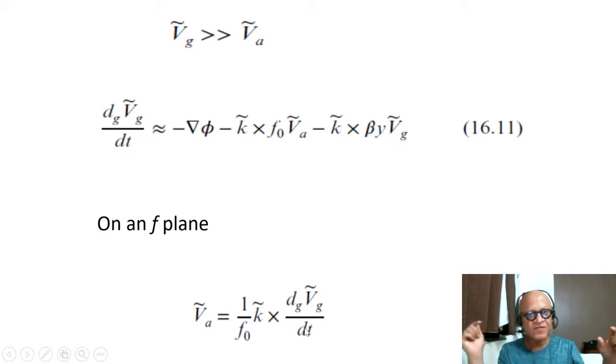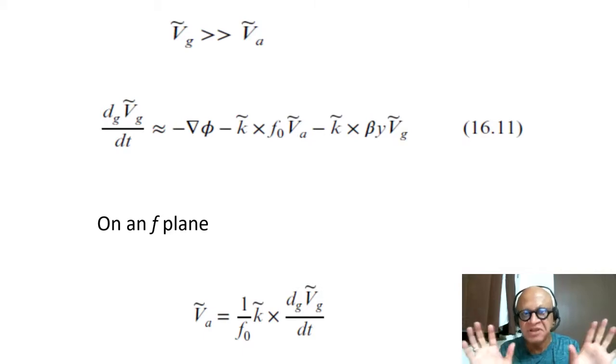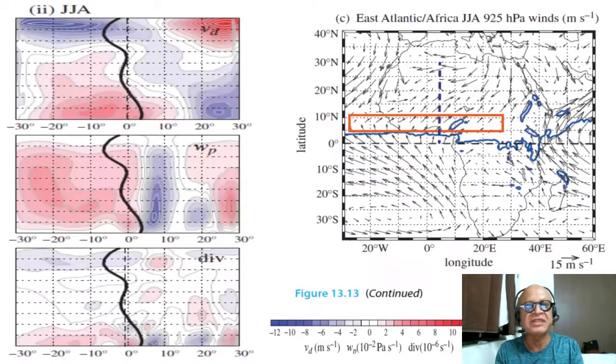So if there is an acceleration of the geostrophic component, it's going to create a perpendicular ageostrophic component, and it depends on the direction of the acceleration and deceleration as the flow enters the easterly jet and exits the easterly jet. It's really that simple. So make sure you understand this simple depiction.